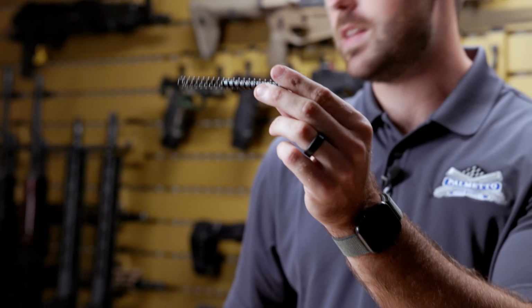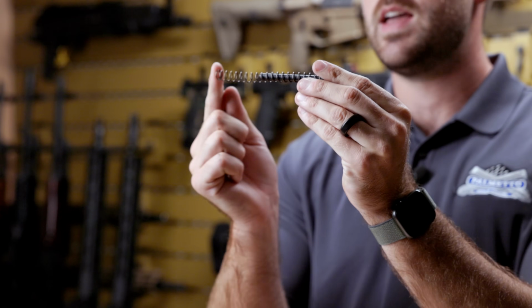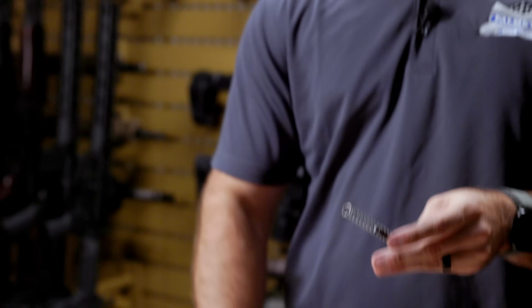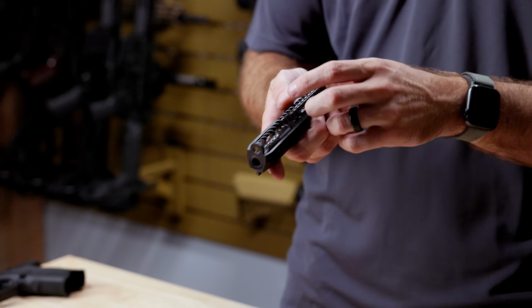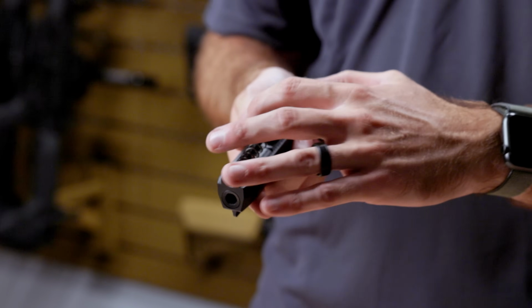And you can see the difference in this and our factory spring is completely retained, whereas the new reduced power spring is not completely retained, so it's open-ended here. That's pretty normal on these reduced power springs. So all you have to do to install it is take it on your slide, just like you would with the captured. Stick the end of the spring in there. You'll see it extends quite a bit past the locking block where it normally engages, and then you'll just push it fully forward.